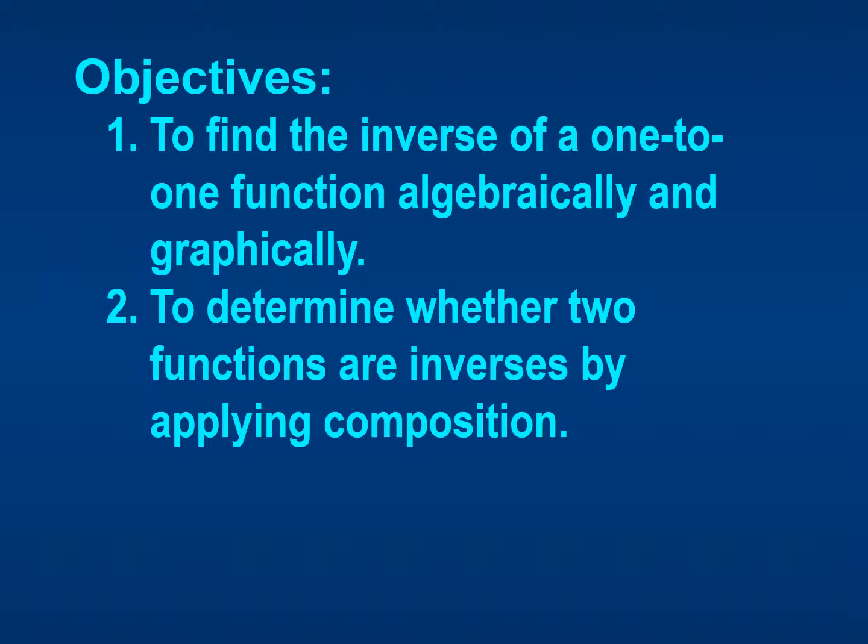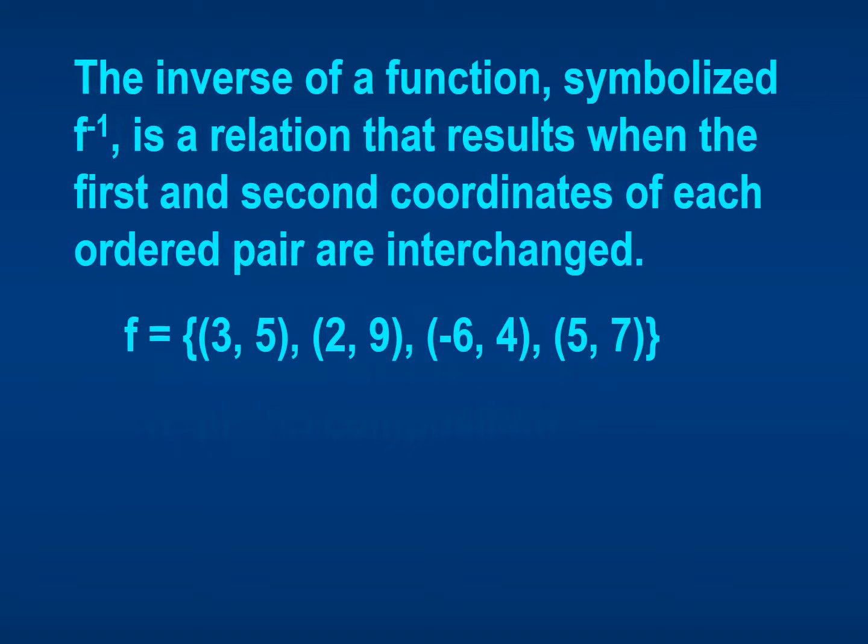Remember, one-to-one means that every y value only has one x value. And then we're also going to determine whether two functions are inverses by applying composition. So we're going to prove that they're inverses by taking the composition of them. The inverse of a function has this symbol, f with an exponent of -1. This is called f inverse, or the inverse of f.